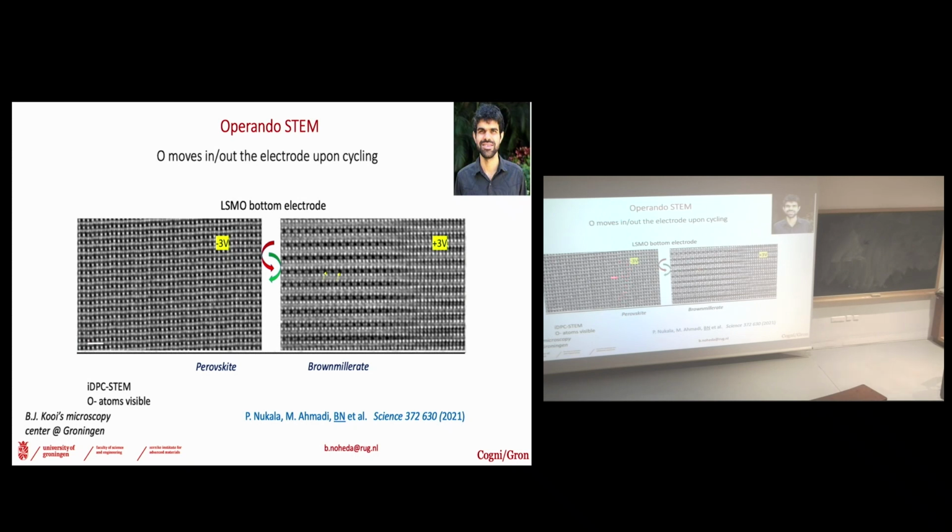So if you focus only on the bottom electrode, this is the LSMO bottom electrode, you see that depending on the electric field that you apply to the top electrode, you actually get a phase change, one of these topotactic phase transitions between the perovskite phase and the Brownmillerite phase of LSMO. And this is actually reversible. And this was a big surprise to us. And this Brownmillerite phase has a layer that is rich in oxygen vacancies, so actually the oxygen has to go somewhere in the material.